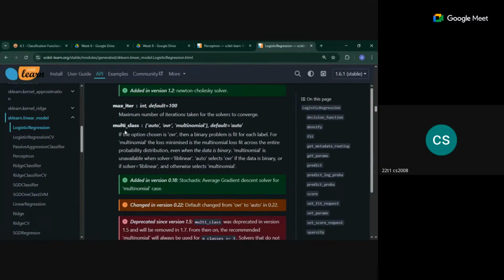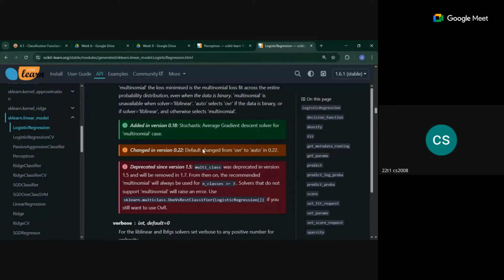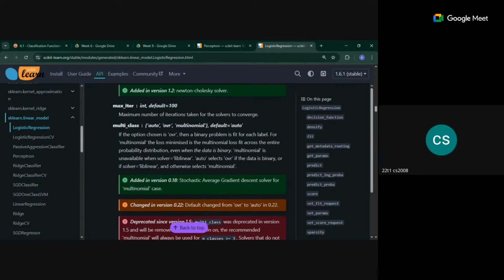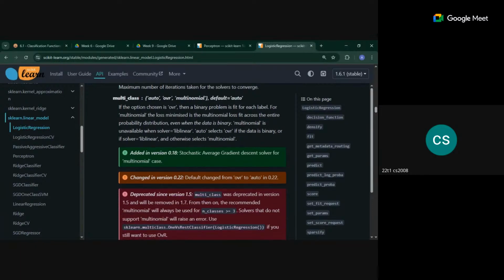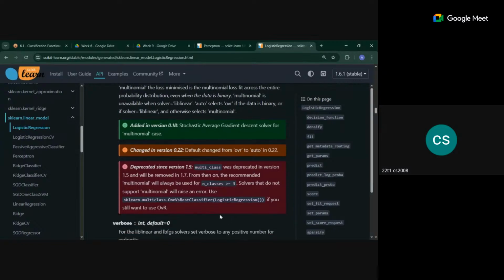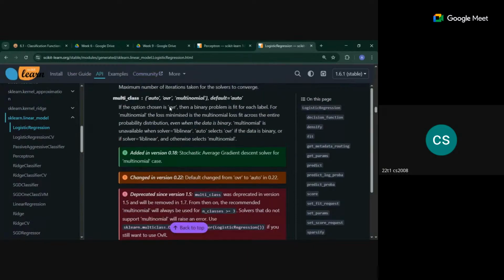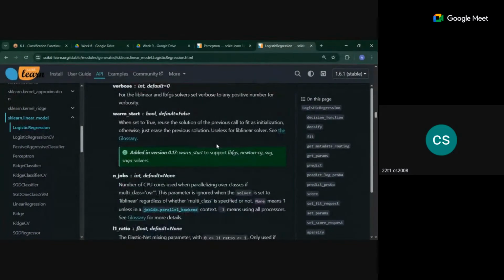Okay. Multi-class, as I mentioned, is now being deprecated in the current version. If the number of classes in your data set is greater than or equal to 3, it will automatically treat it as a multi-class problem, and this will be similar to whatever content we currently have on softmax regression. The general idea is how it was done with the one versus rest classifier. This is what was there before, so you can have a look at this as well. One versus one and one versus rest is also something that we discussed in the live session when we covered the week, so you can go there as well.